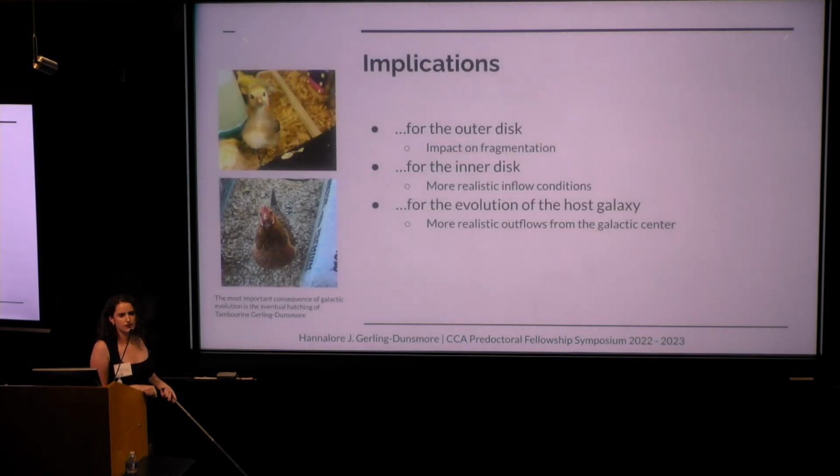So, the implications of this. Now, I promised I would come back to my thesis work. I brought it up for a reason. One thing that's really exciting about this is that this can give us an idea of how much radiation energy is getting injected into the outer disk, which might help figure out how we keep these disks from getting truncated. Additionally, this is exciting for the inner disk because it helps provide more realistic inflow conditions so that they can improve their simulations.